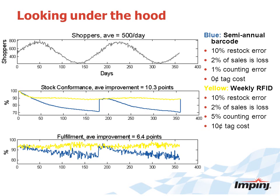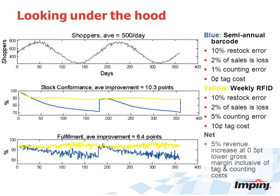And what we can see is that in the RFID world, our ability to fulfill demand stays fairly constant, but in the barcode world, it degrades over time to the point at which we're having a fairly significant amount of disappointment as we get into those out months. And that might give you a little bit of an insight too as to why that monthly count seems to be fairly effective, because it's the out months that really kill you as your on-shelf availability starts to really diverge.